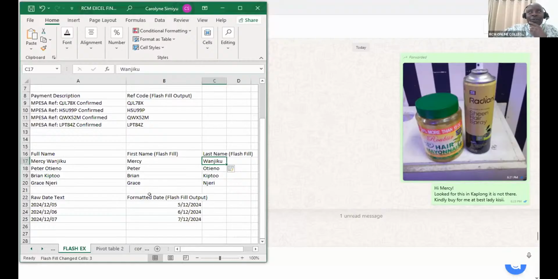Copy and paste, and then you do the Control E. It should work. Have you tried doing it? Yes, I've tried doing it and it has worked. Yeah, it will work, because basically it is mimicking what you're doing. And I have another question. You have provided us with an Excel workbook and it has these things already there. If I'm at a job and I'm told to do it, I won't have this data that you've provided here. So how do I go about it? How do I start?